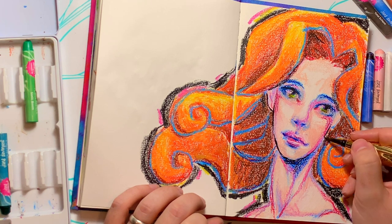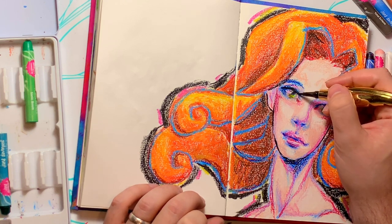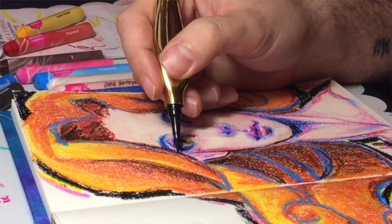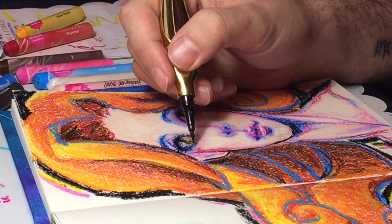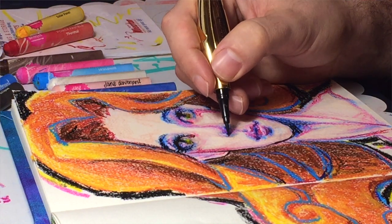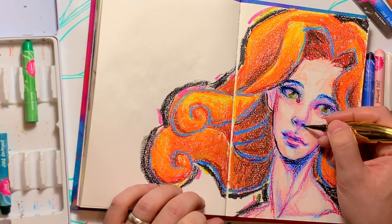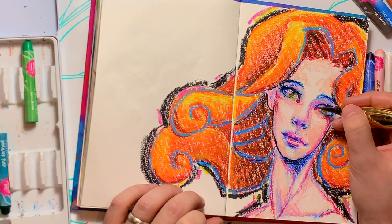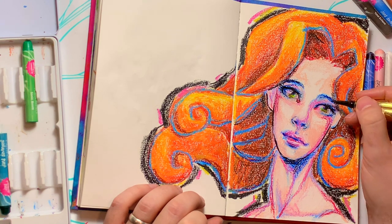Just defining some details with a license to quill pen. I'm trying to be very light-handed with it because I still want it to have that sketchiness that the whole picture has. I don't want to make it look like super refined eyeballs or anything because that might look a little weird.